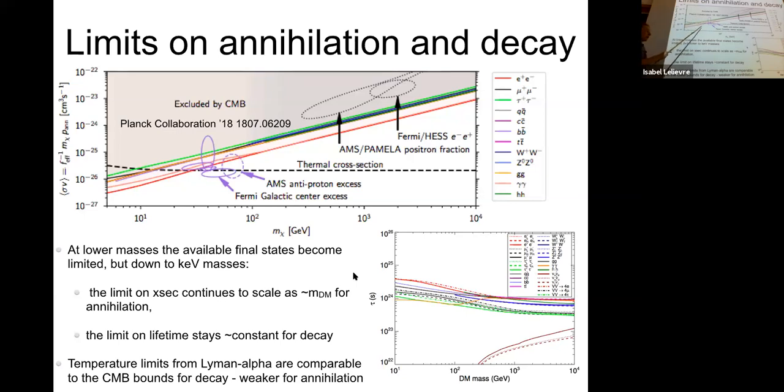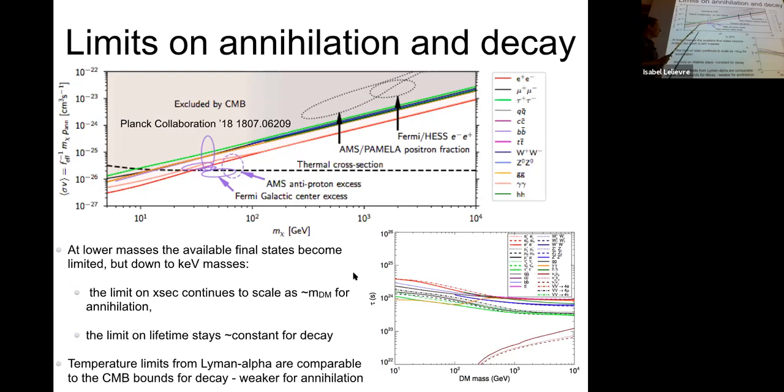The strongest limits are for the red and pink lines, which correspond to annihilation directly to electrons or directly to photons. These other colored lines correspond to all the other standard model final states except straight to neutrinos. They all kind of pile up because most of the other standard model final states put a significant fraction of their energy into neutrinos, but still have some appreciable branching ratio to electrons and positrons and photons. And that affects their efficiency because the efficiency of neutrinos is basically zero.